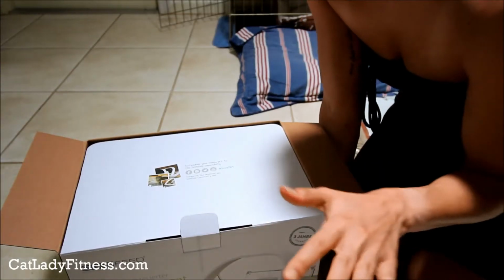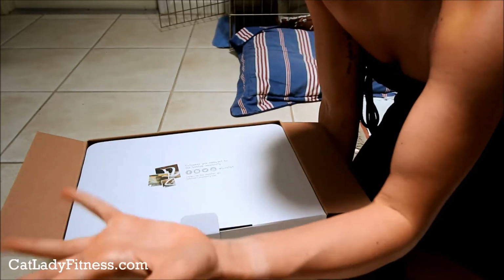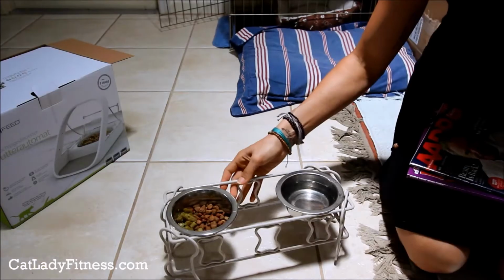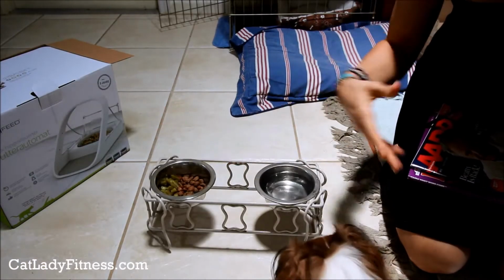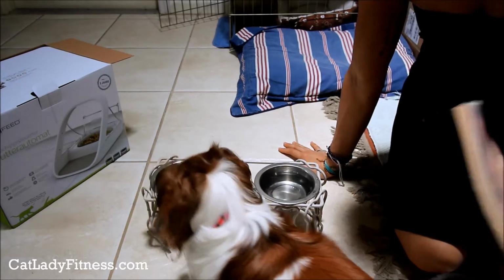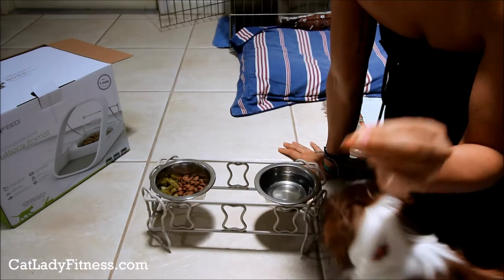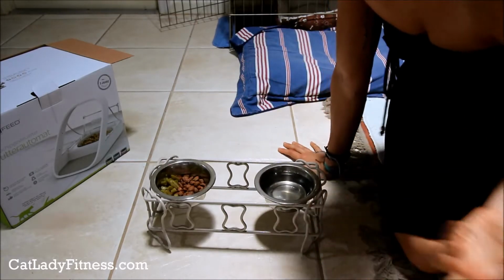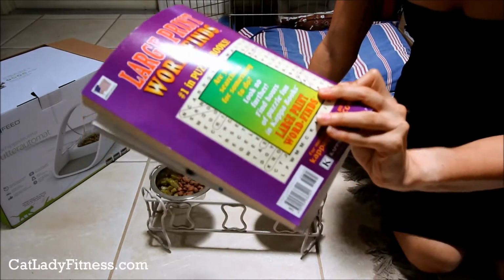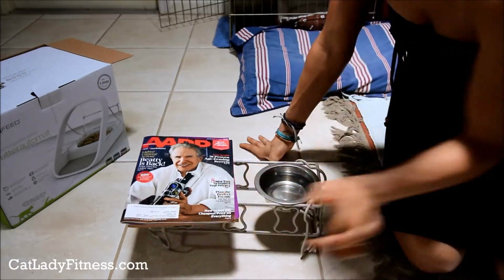First, let me show you the life hack version of how we used to deal with stopping Puppy from eating Lizzie's food. So here's Lizzie's food. She sees it, she saw me bring it here, she's like, why are you moving my stuff? To stop Puppy from eating Lizzie's food, the incredibly intricate and high-tech trick that we did that didn't work is take two heavy, really old magazines or crossword books, and we would just place it on top of here.